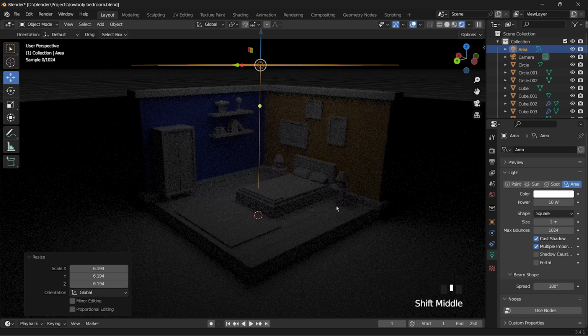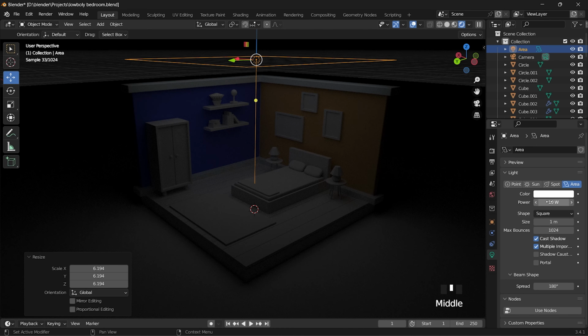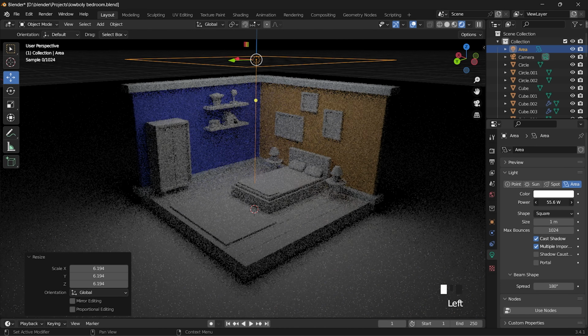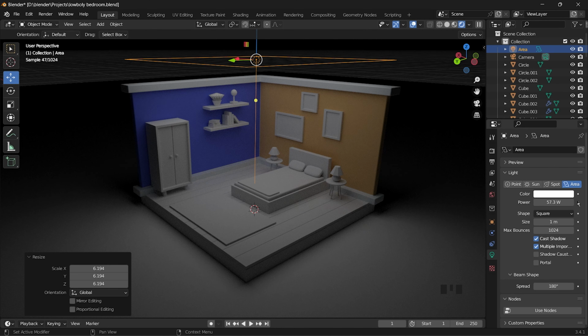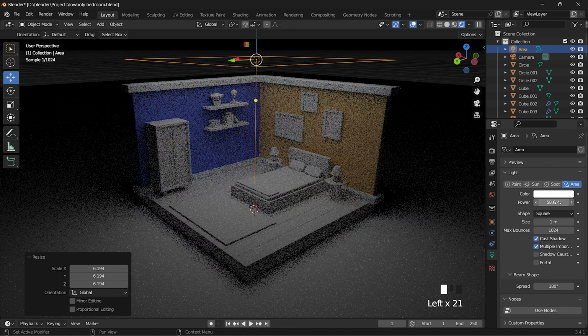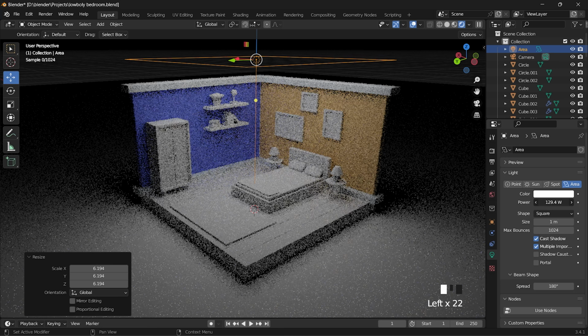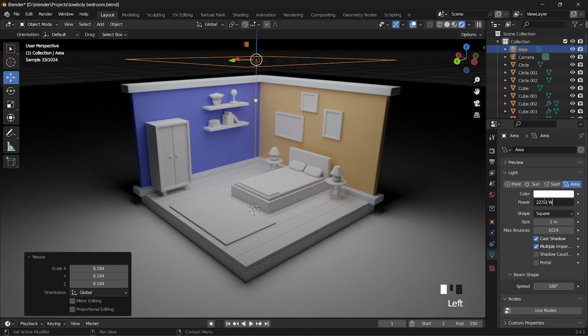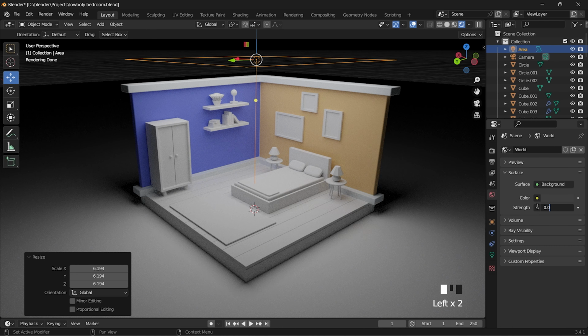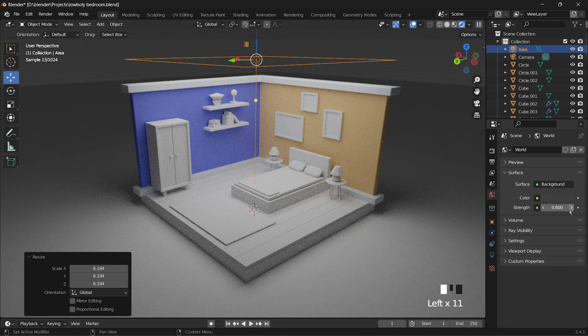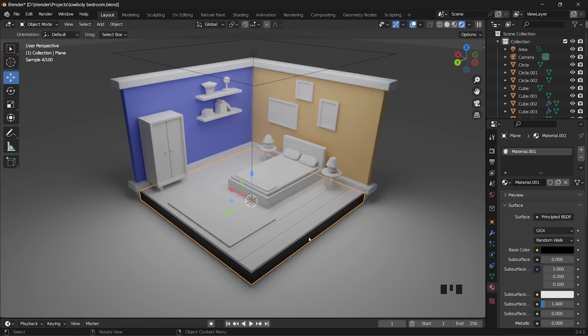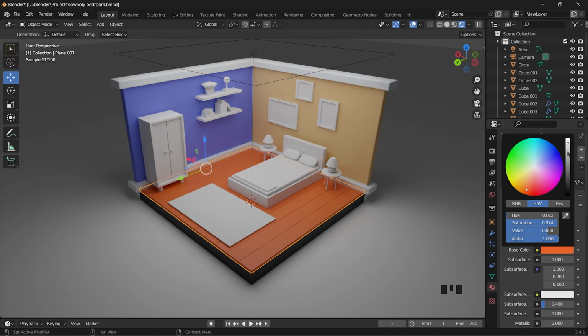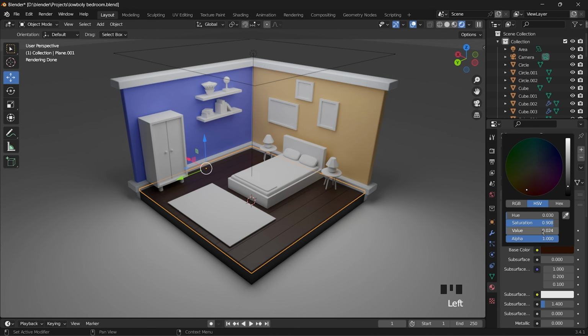Go to light settings and increase the power as per requirement. Now select the floor, assign the color that you prefer, adjust sharpness and roughness. Do the same thing with other objects too.